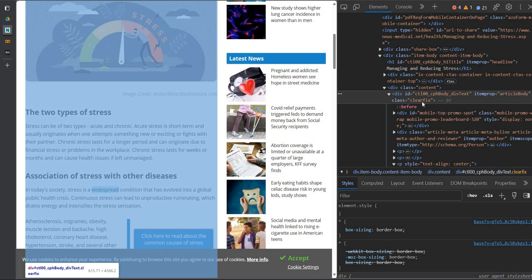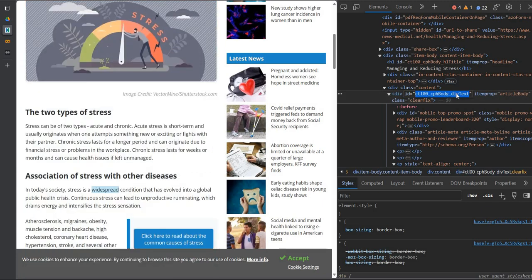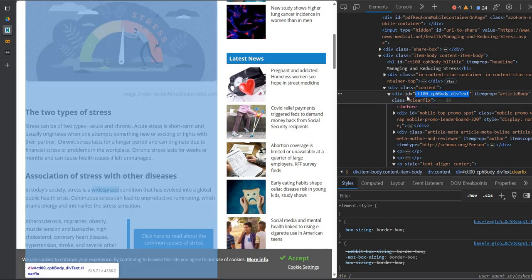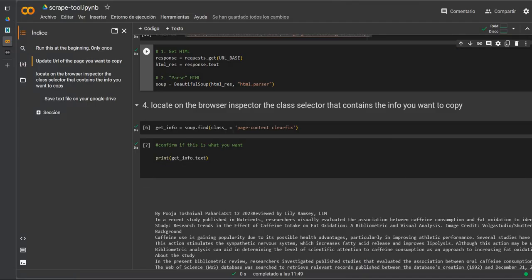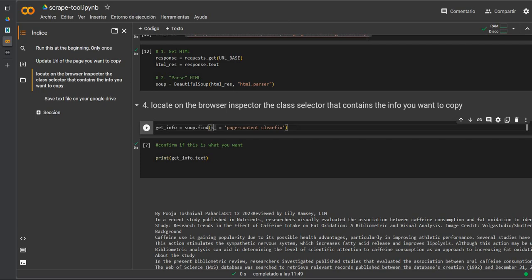So class is clearfix, and the ID is body div text. We can copy the ID as well. So yeah, let's try with the ID. This is the identificator of this. So instead of working with class, we will work with ID.